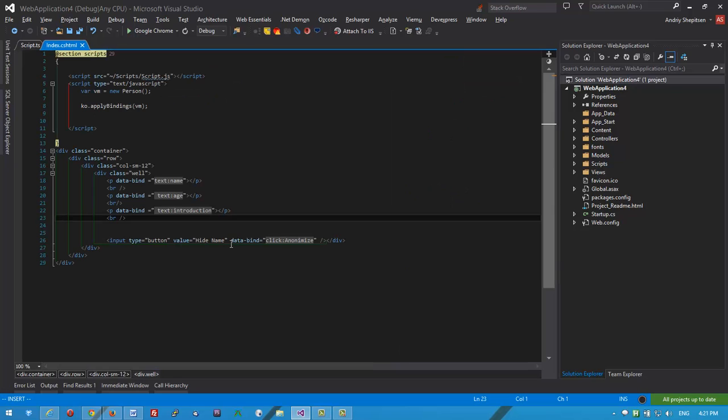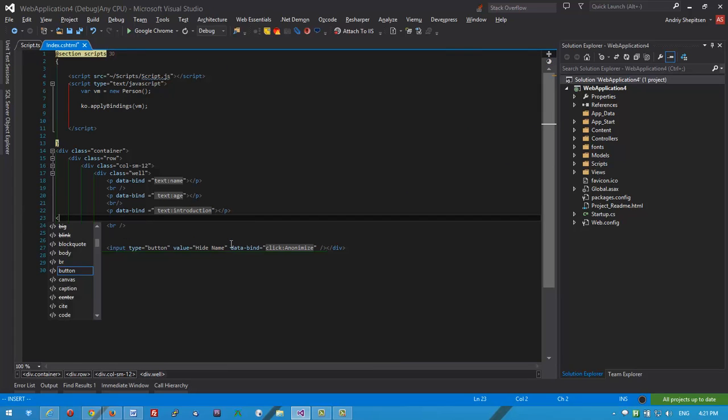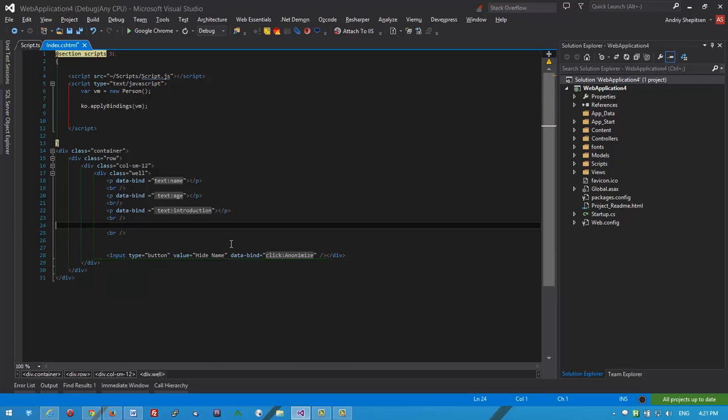Now we can go to our view, and here, before the button, we can create a BR, and it will be input, type checkbox, and we wouldn't need to put any property.